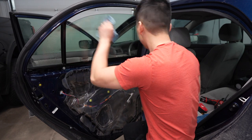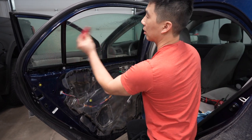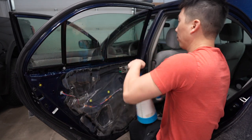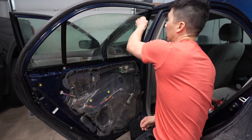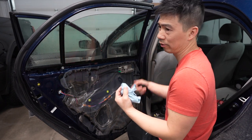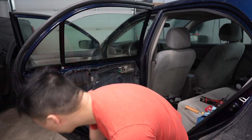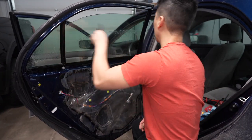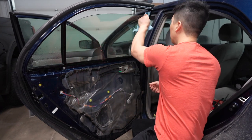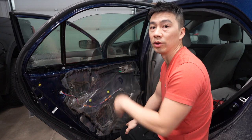And you're going to use the top edge here. Again, we're going to spray, scrape again. Spray and squeegee. And you're going to take a fresh towel. Not the microfiber towel, because it'll leave little dots or little fuzz hairs. You can use a shop towel and wipe. And you're going to squeegee again. And again, take your towel and your Bondo card. One final clean. And that's it. And now we're ready to install the film.